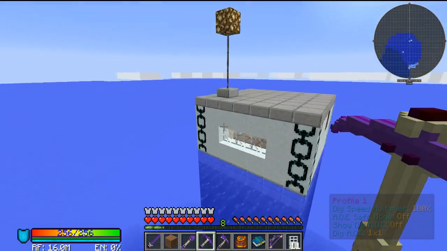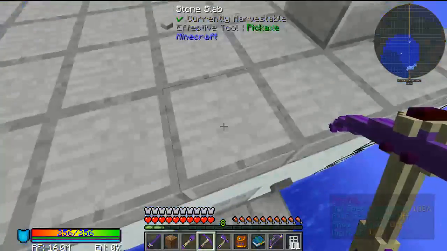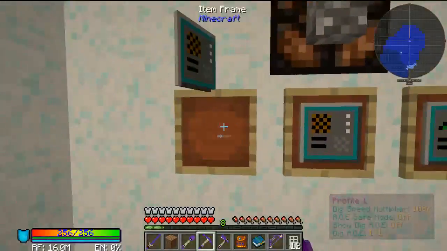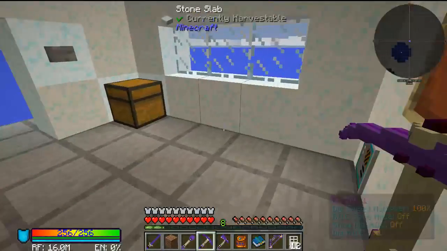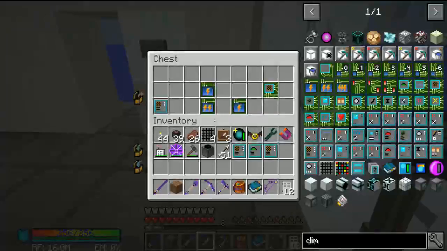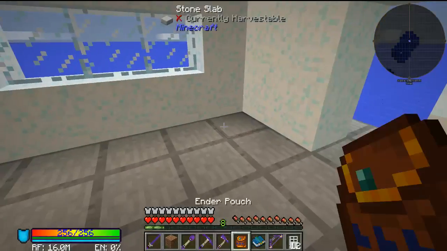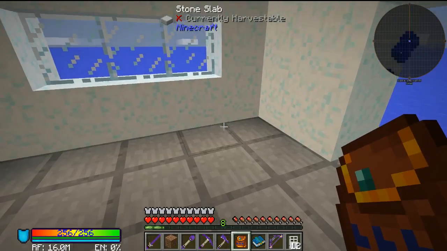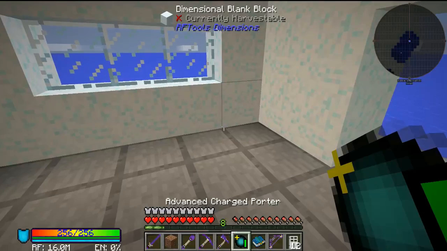All right, we're going to hop in this last one here, and we're going to head back. This is a modified Direwolf20 pack. It's not up to date. I think we're on 1.3.2 or something like that. But we've got a few things going for us, and you're going to get a chance here to see that.